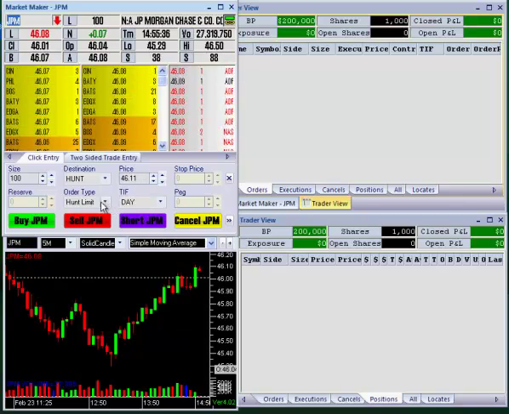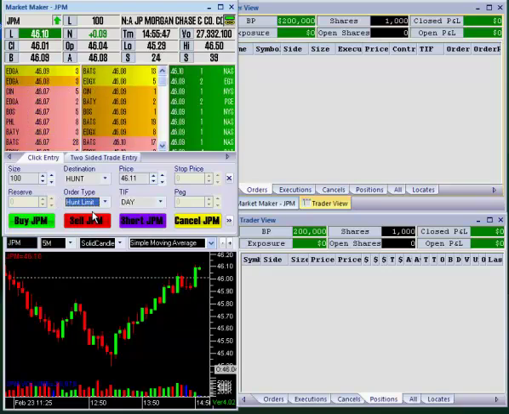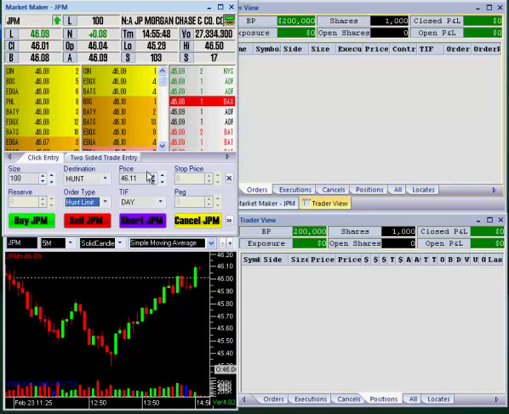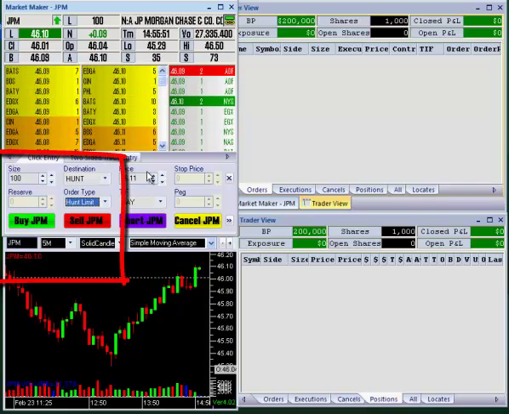There are two types of orders, and under order type you will find limit and market orders, and we will discuss this more when we place a trade. At the bottom of this window we have a buy and sell button, each one to dictate which side of the order you want to be on, the buy or sell for the long or short.